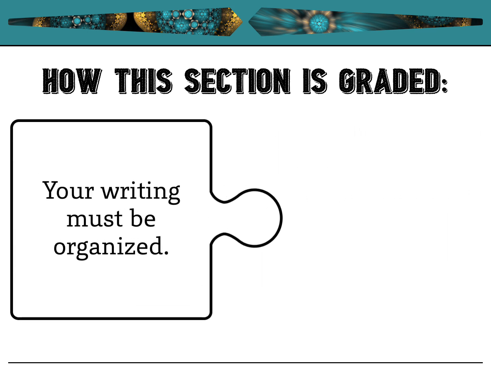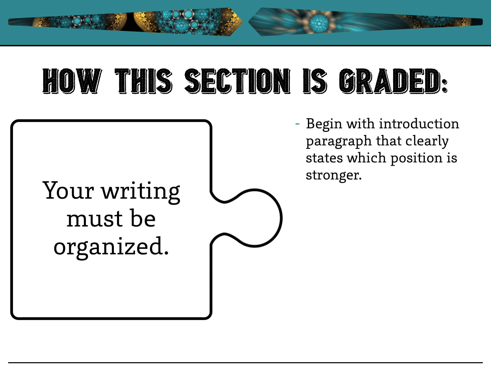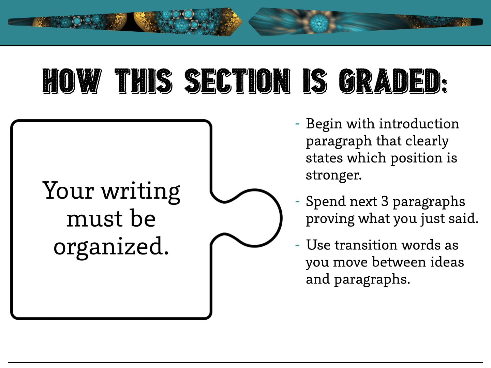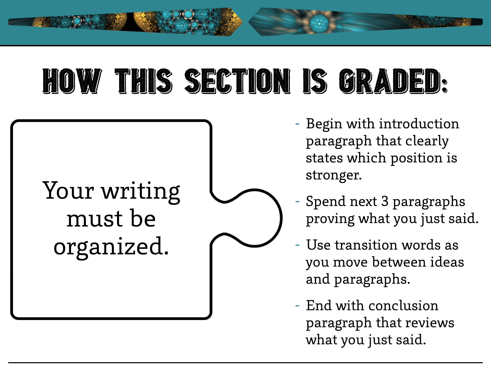So when they talk about your writing must be organized, here's what they want. They want you to begin with an introduction paragraph that clearly states which position is stronger. That's super important. You then need to spend the next 3 paragraphs or more, but let's just shoot for 3, proving exactly what you just said. They also want you to use transition words as you move between ideas and paragraphs. Again, we'll talk more about transition words later. And they want you to end with a conclusion paragraph that reviews what you just said.